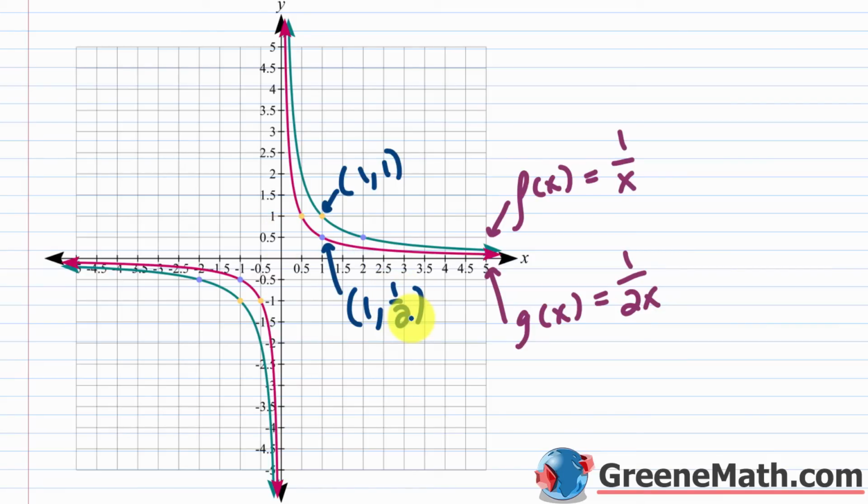Again, an alternative way to think about it. Which answer is more correct? Well, whichever way you want to view it. In this particular case, I just chose to go with thinking about things horizontally. But in this case, if you wanted to do a vertical compression by a factor of 2, or again, a vertical shrink by a factor of 1/2, if you want to say it that way, that would be a correct answer as well.